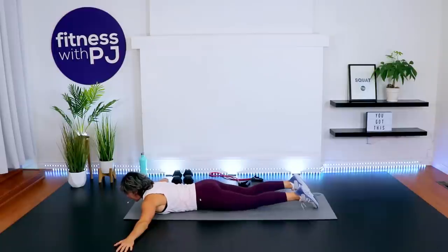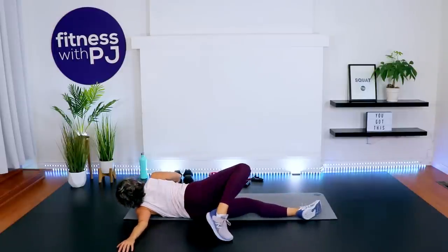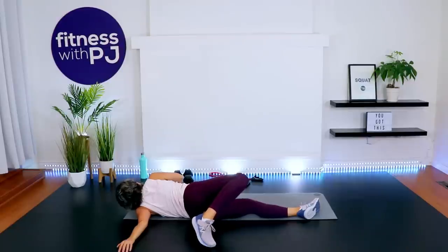Good. Right leg lifts first. Now bend at the knee, roll onto that left arm, shoulder. Pick up that right hand, place it in front of the chest, and then use that right arm to push yourself and roll yourself more onto that left side. Good, walk that right foot towards the left hand more. Lift up the knee slightly so you can feel that extension through the hip. Two more breaths.